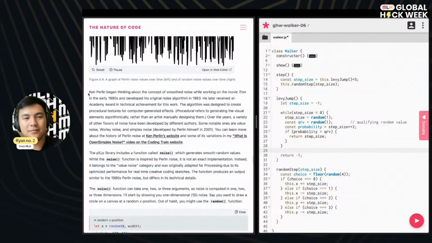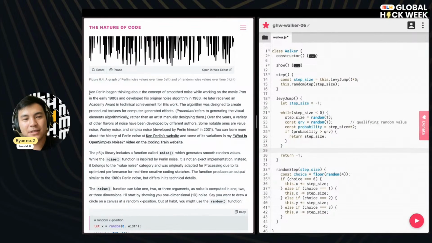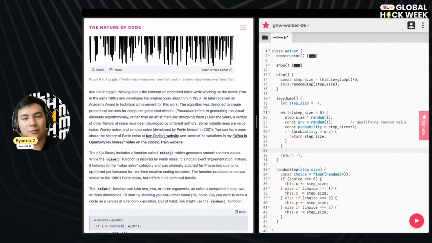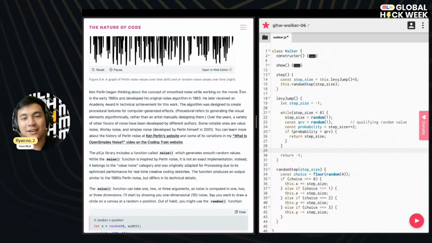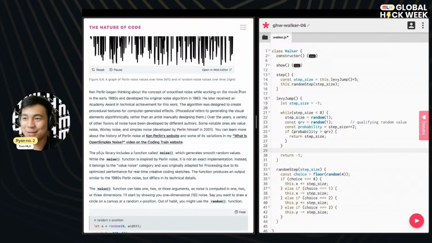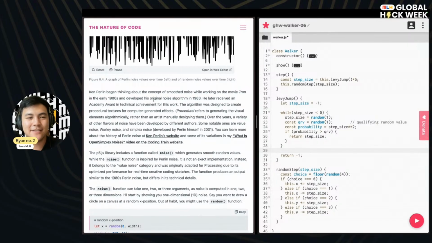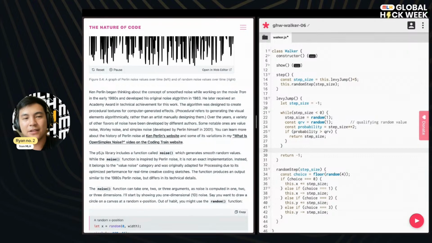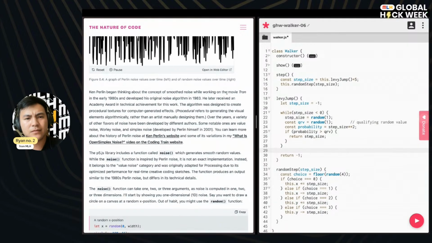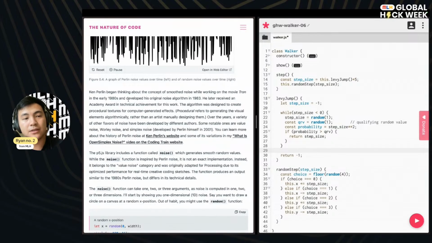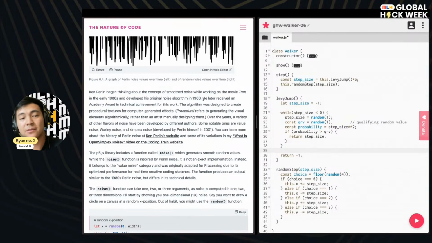So Ken Perlin, absolute legend, actually came up with this while working on the movie Tron, which was a movie that was ahead of its time as far as visual effects history goes. He was working on Tron in the early 1980s and developed his original noise algorithm in 1983.